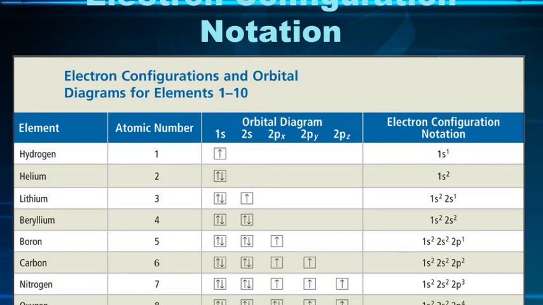And those of you who are paying attention would note that right at the end of helium, this is the end of row 1, and down here with neon, that's the end of row 2. So you might start seeing a pattern forming here. You might be able to guess then that argon is going to be the end of row 3 because it's going to fill in the n equals 3 level.